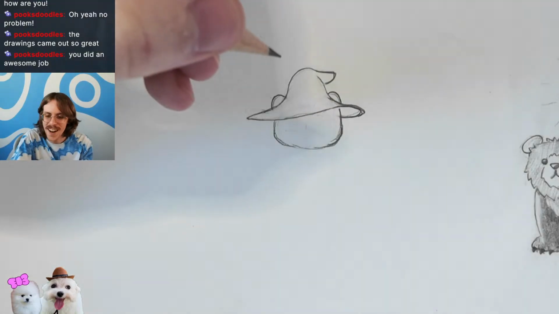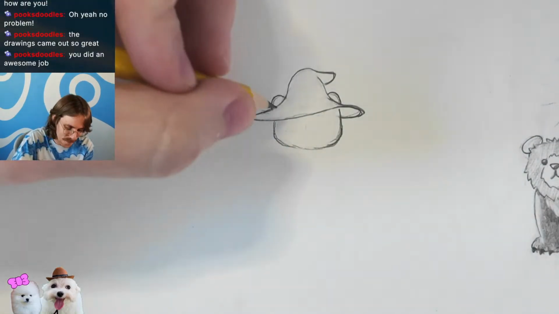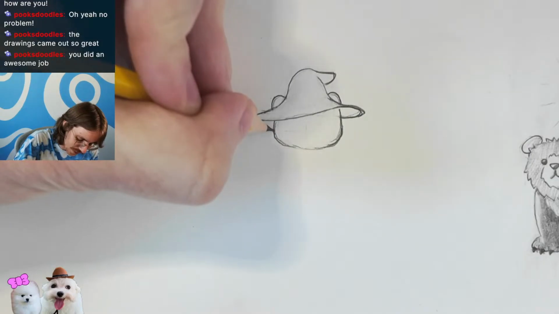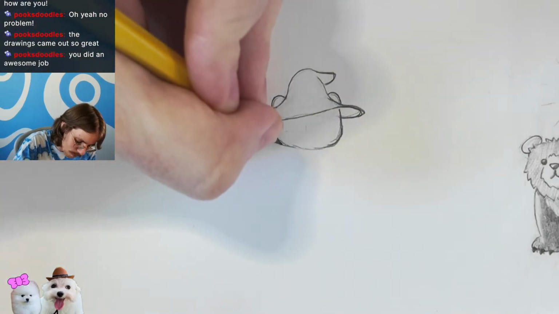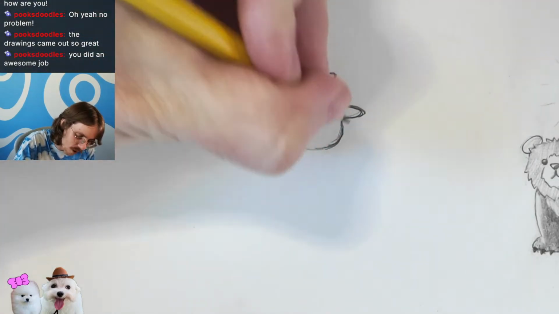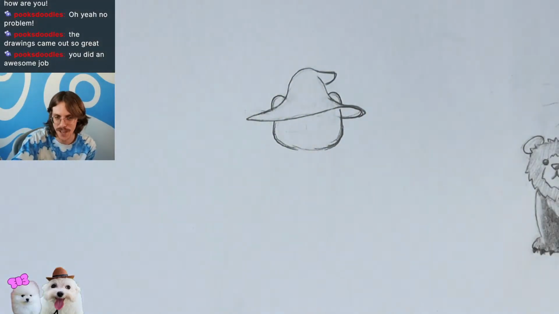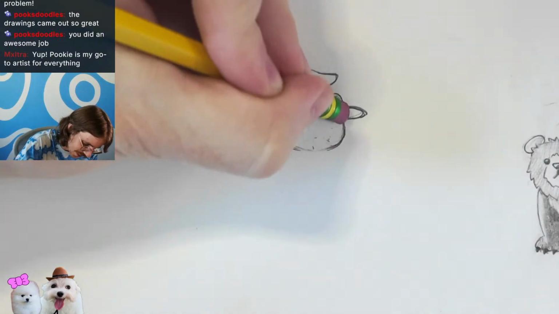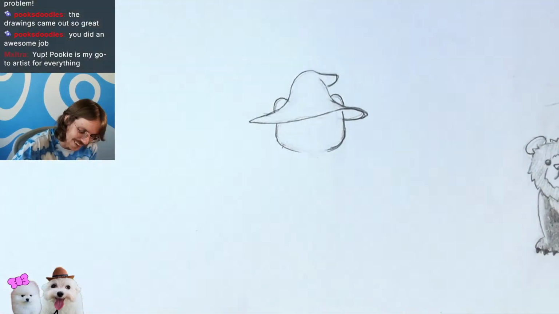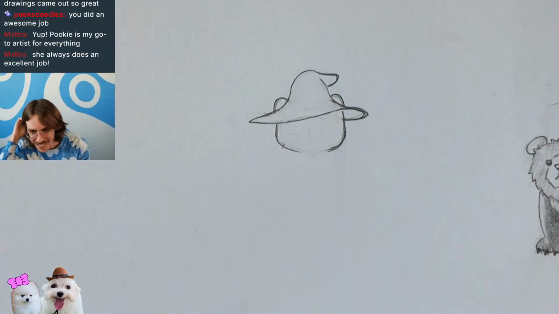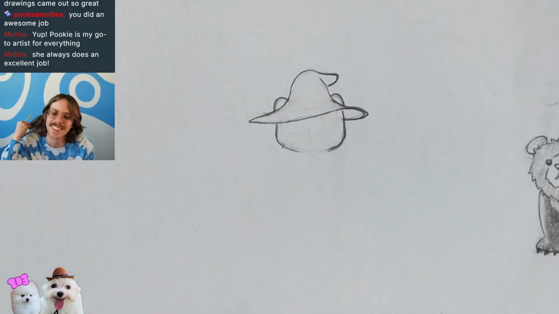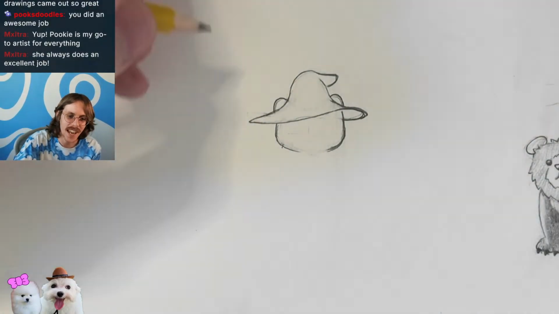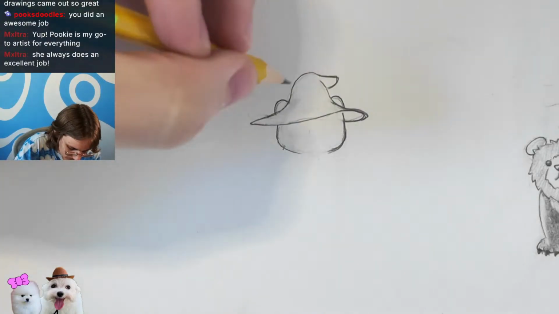The drawings came out great. I appreciate that. Yeah, I don't know why it was Marshadow, but Marshadow was giving me the hardest. I think I've been thinking about it. I'm like, why did Marshadow give me so much trouble? But it just did. Like I couldn't do it. Go-to artist for everything. Gotta have one. It's like having a tattoo artist you always go back to.